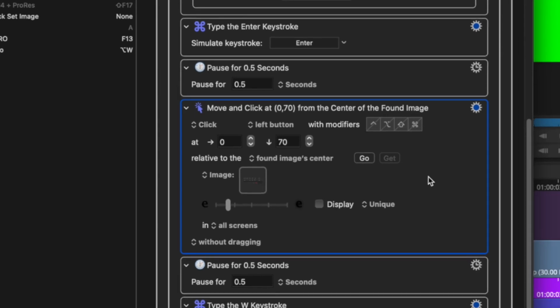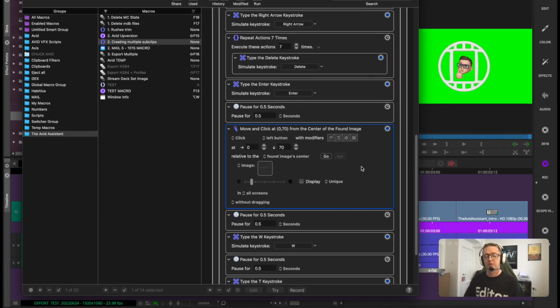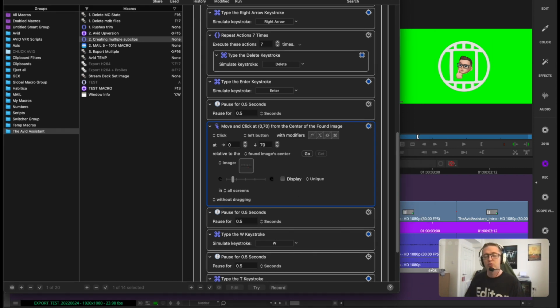But this allows us to show off another great little feature of macros, which is being able to find images on the screen. And this really does help us to find mouse click coordinates particularly. So I have taken a screen cap just of all my buttons at the bottom of my record monitor and dropped that in there.